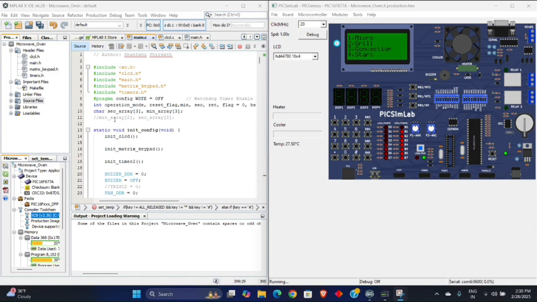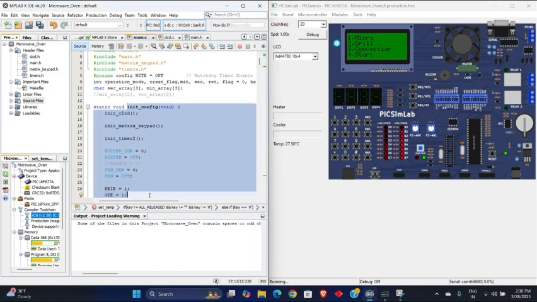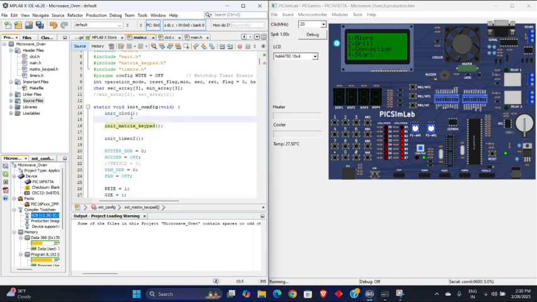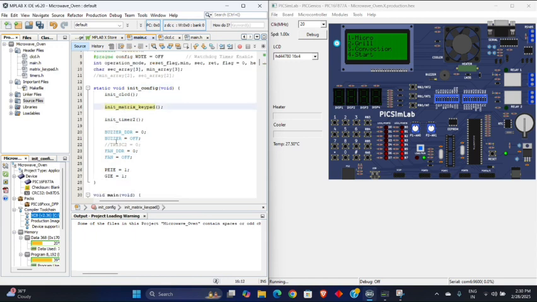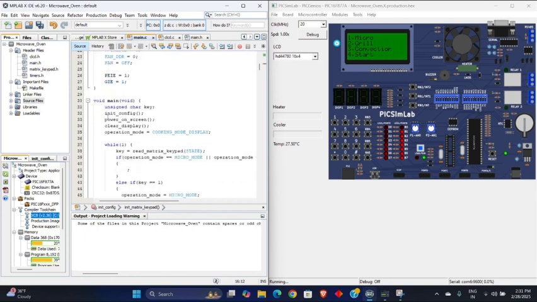First, as you can see, we have a void function for initialization and configuration, which includes the CLCD initialization, the matrix keypad initialization, and the timer initialization. We also have other macros defined, such as buzzer DDR, buzzer equal to off, and fan related macros which set the initial configurations.